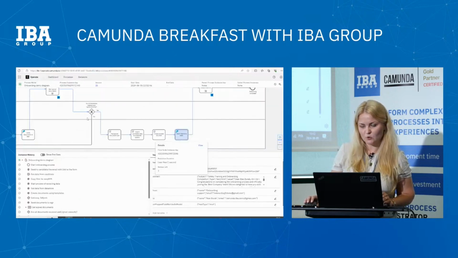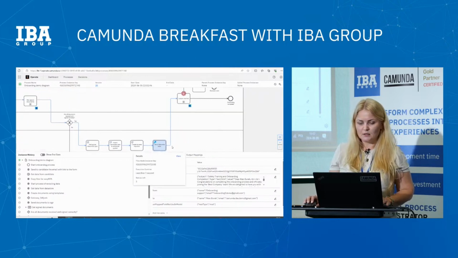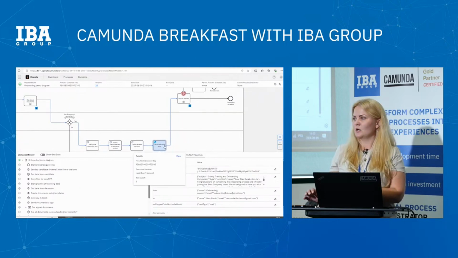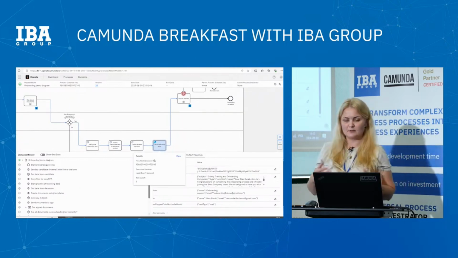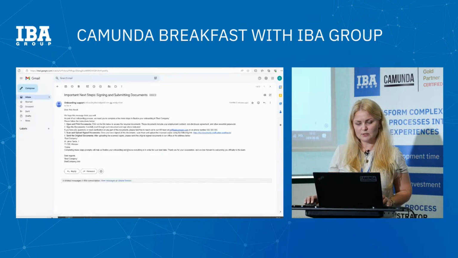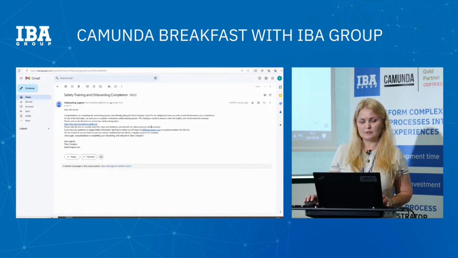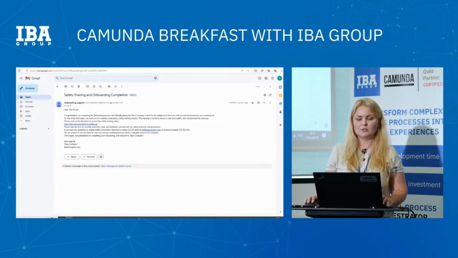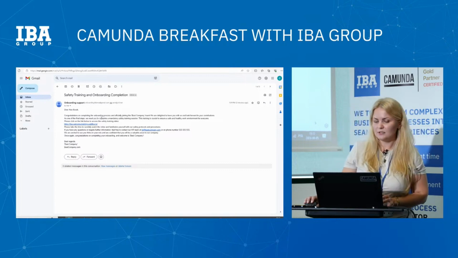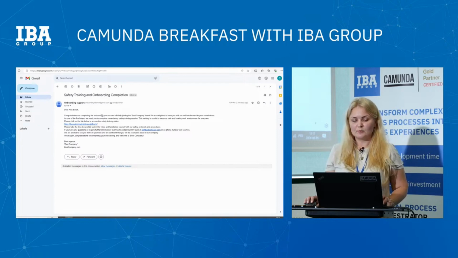So, coming back to Operate, we are here on this step. Camunda sent the welcome letter to our candidate, so we will check it in our mailbox. We can see the next email to the candidate, in which we ask the candidate to learn a lecture about safety training.